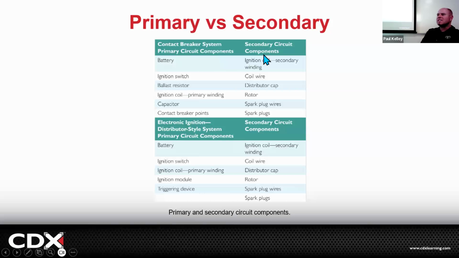And, oh, it's both, exactly. One half of it is the primary winding, and the other half of it is the secondary winding. Okay, so that's the one thing that's both, right? The primary is the low voltage side, the secondary is the high voltage side, but they're both technically part of the coil, so therefore it's primary and secondary.